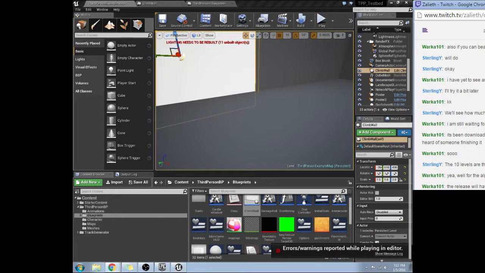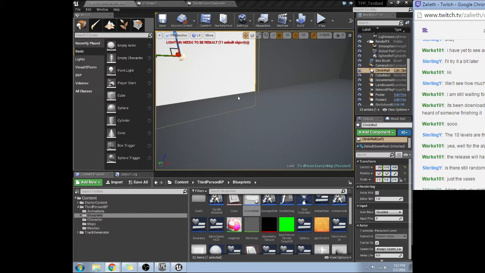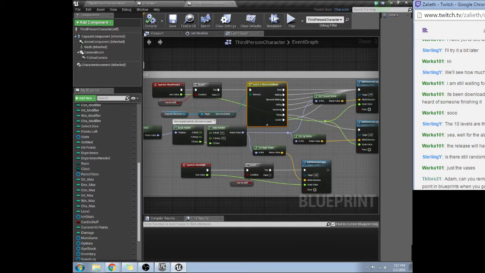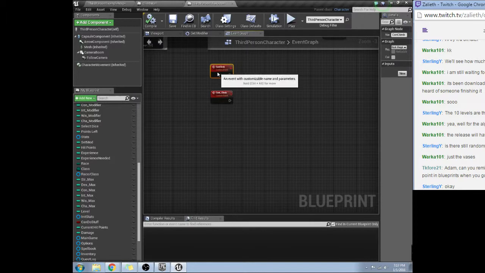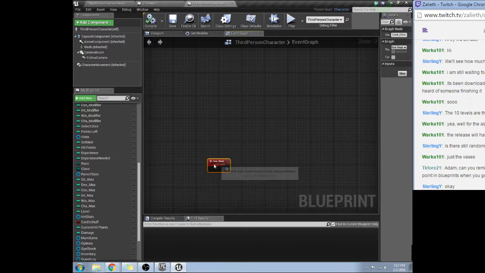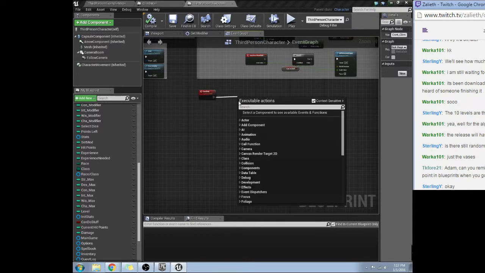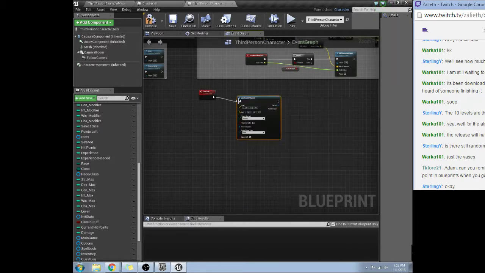But next portion, we're going to set up the can climb first, and then we will set up the other one. So the can climb, this one, save, put this up here, and this is going to take up quite a bit of space, so we're going to do a single line trace by channel.